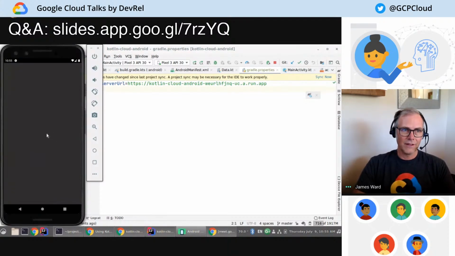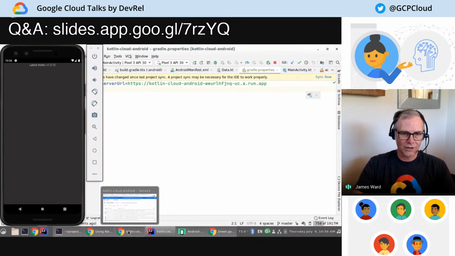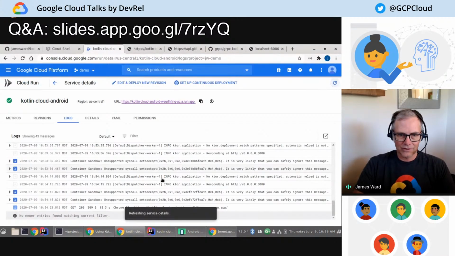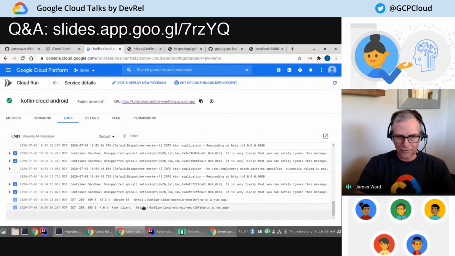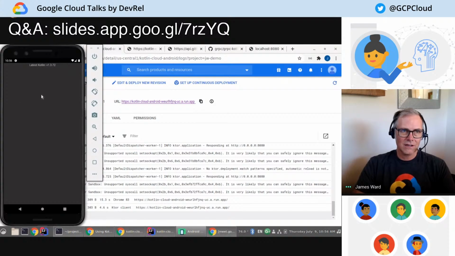And so if we go look here, then we're going to see the same thing that we saw before, but this time instead of accessing localhost, we get the request to the server, and we can come in and reload the logs, and we should see the GET request that came in and was handled by the Ktor server. So there we go. We got a GET request, which returned a 200 response there. And so that's our Android application, now connecting to a service on the cloud.